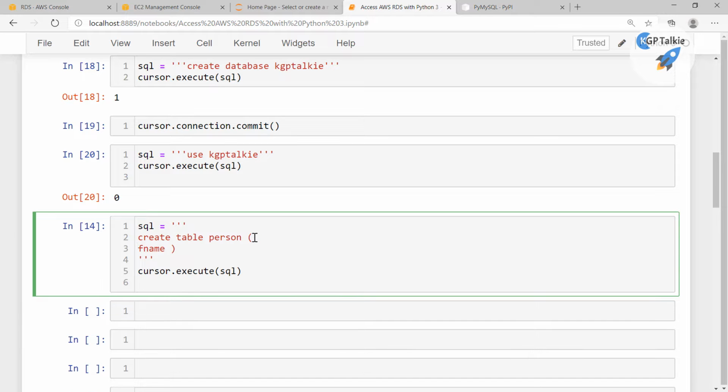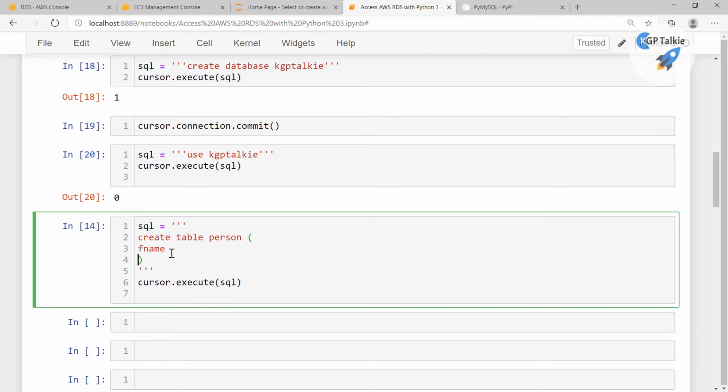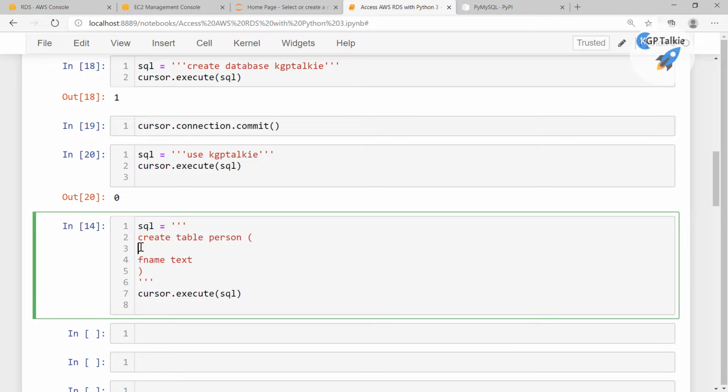Thereafter you can do like this. All right, so I'm saying here f name, that's the first name. First name is going to be a text. Thereafter I'm also going to say the ID of a person, and it is int and not null.